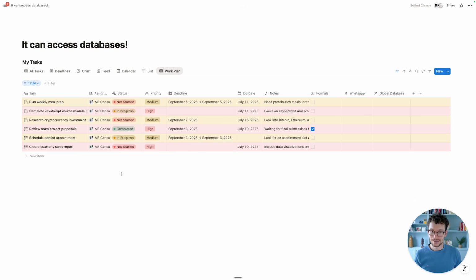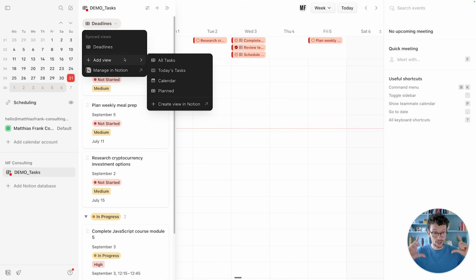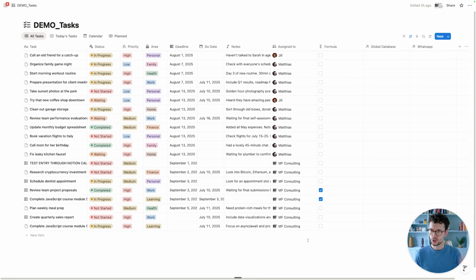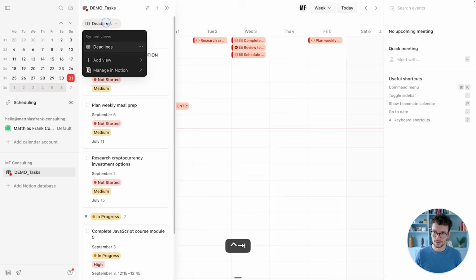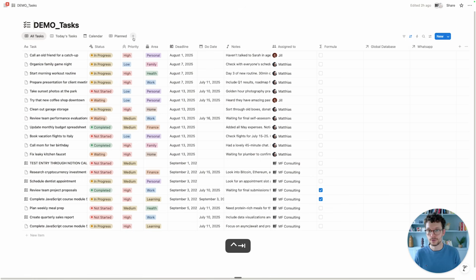Now, Notion Calendar only will show you options here for the views on the actual original instance, because you could have dozens of linked views, right? And that would otherwise clutter things up. Just to show you how this looks, here I'm now on the original version of the database called demo tasks. And you see here are my 4 views, and these are exactly the ones that I have available in here. But again, you don't have to set up your database views for Notion Calendar here.